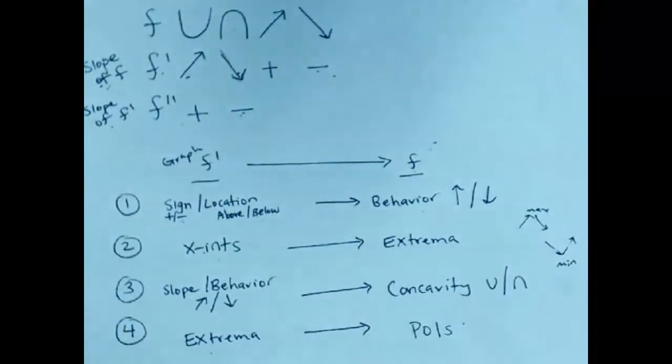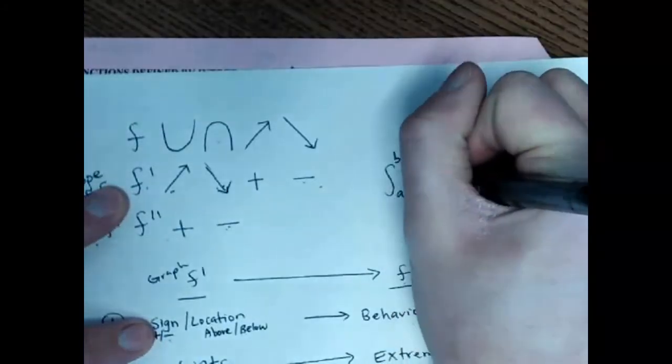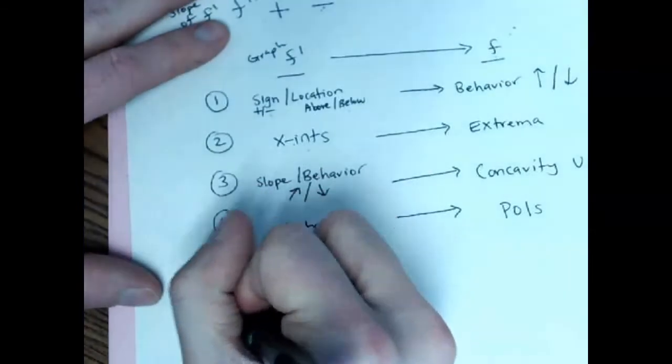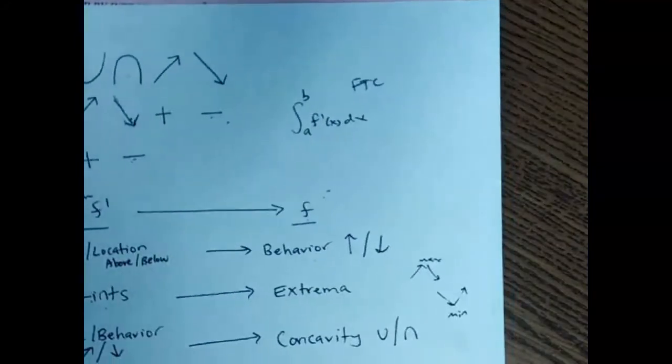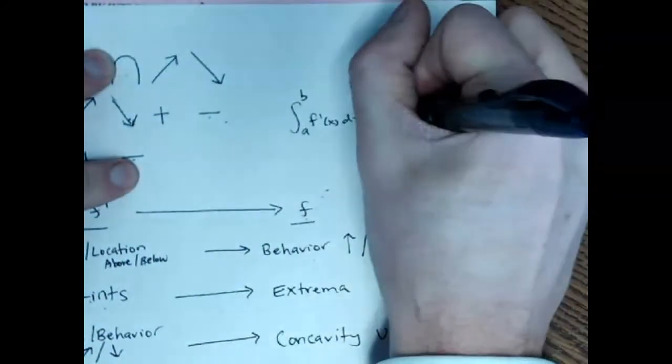We're just adding on a little bit more now that we know integrating, right? Integrating the derivative. When I find the area bounded by that derivative, right? So I guess we could add this on. The area bounded by the derivative. We know that fundamental theorem of calculus. The area bounded by the derivative, that's f of b minus f of a.